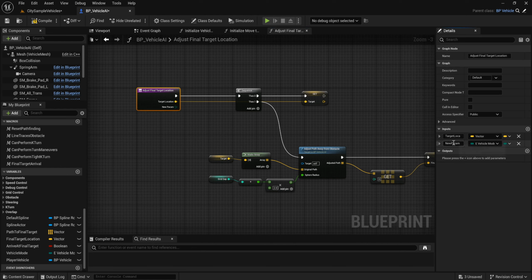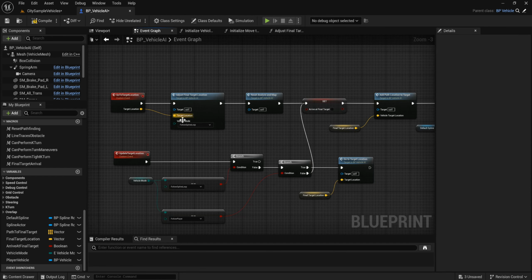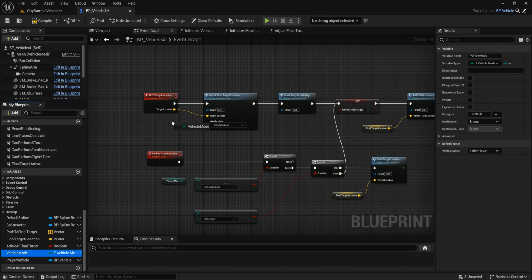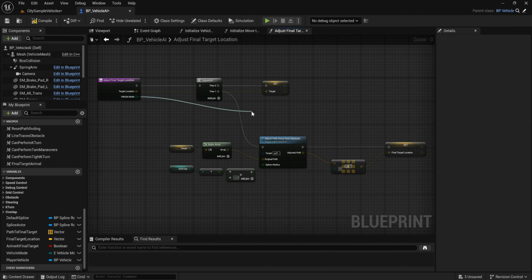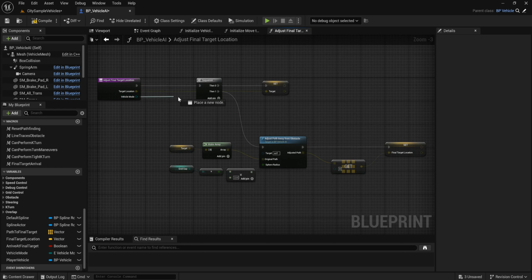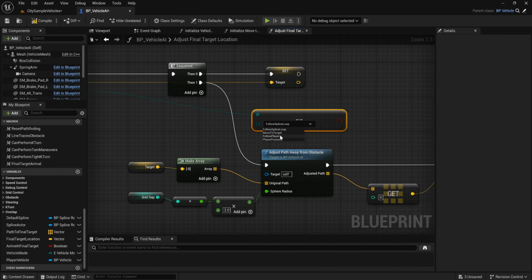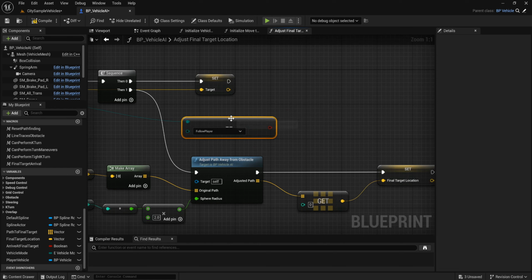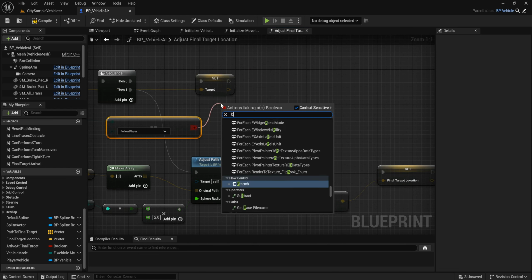So add input, vehicle mode, get this vehicle mode, and we check this for enum follow player. Create a branch.